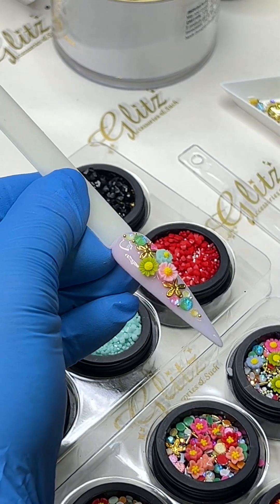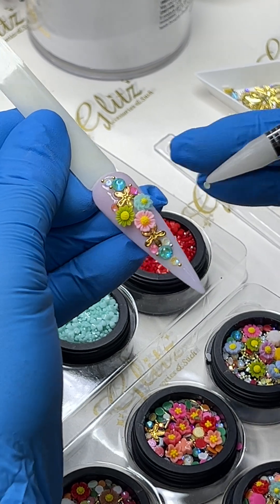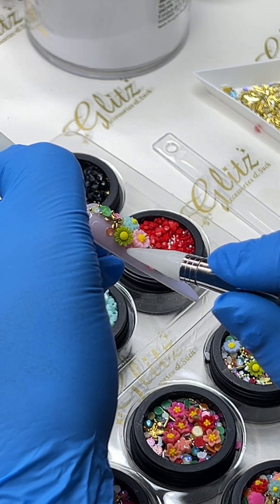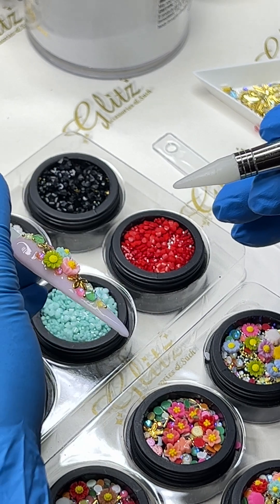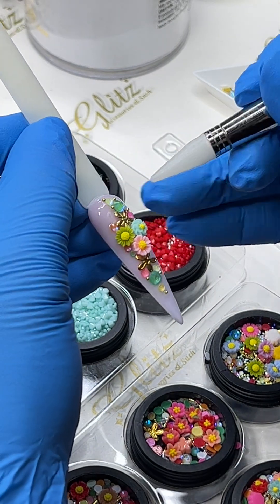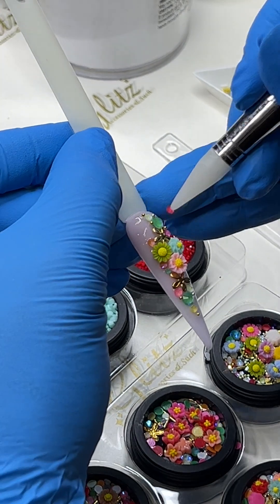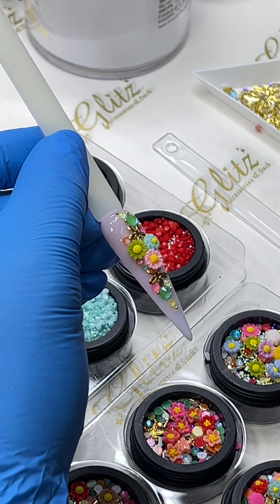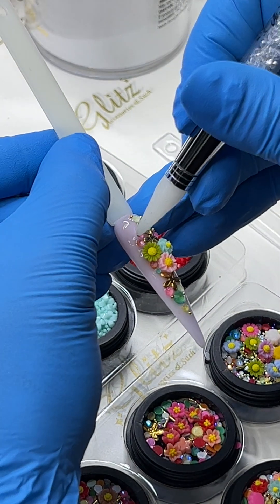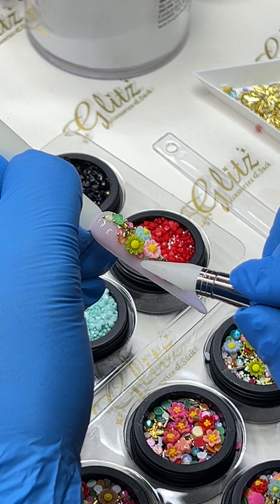You can still see the pink and the white here. I'm going to use some of the smaller crystals and tuck them between the flowers — you don't have to, but if you want them to be really secure you can. This Summer's Coming kit has everything — all different sizes from a filler size up, so you can definitely pick any size and start placing them on the nails. This is so adorable.